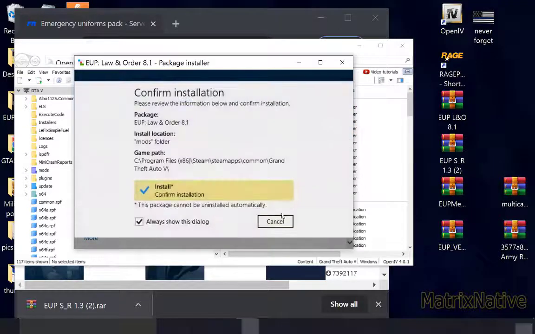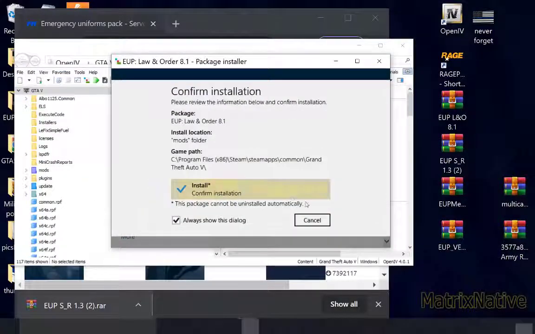and then make sure you go to your mods folder, which you should have created. I'll throw Benzo's tutorial down as far as getting the LSPDFR installed and getting OpenIV installed on Rage, until I do a tutorial on it. And make sure that you install it to your mods folder. Right here you see Grand Theft Auto, install location mods, install.